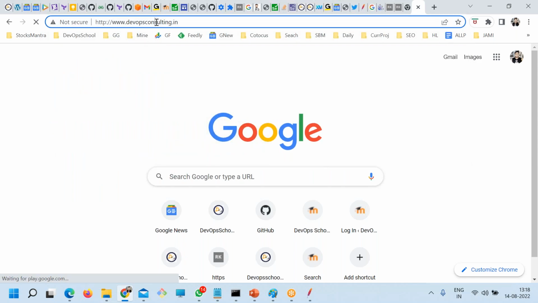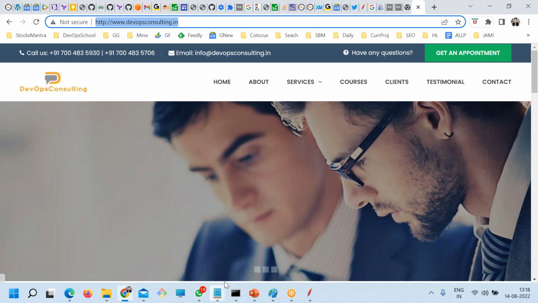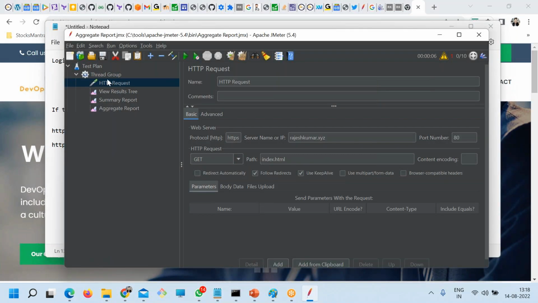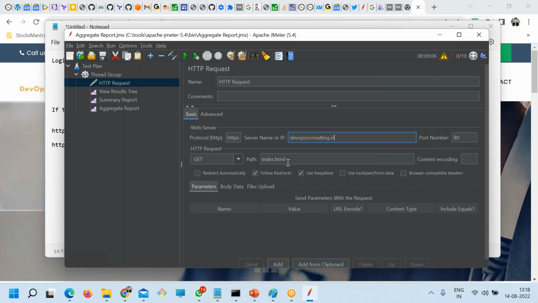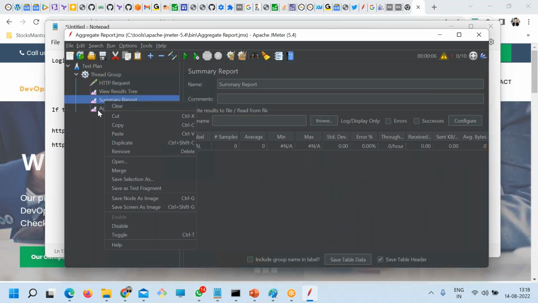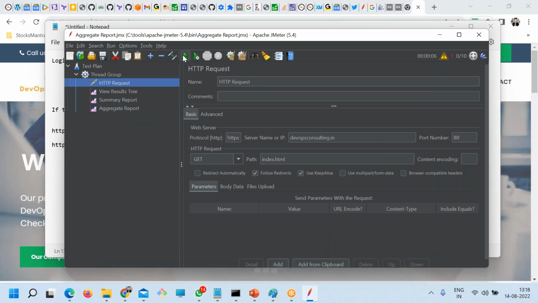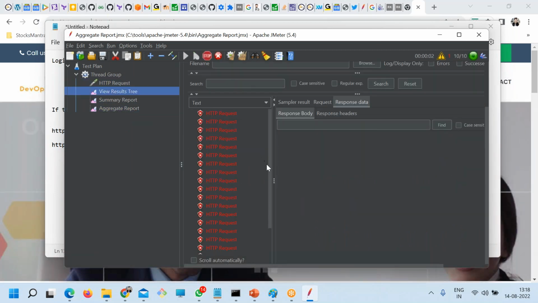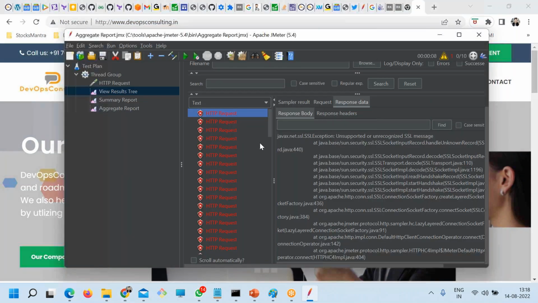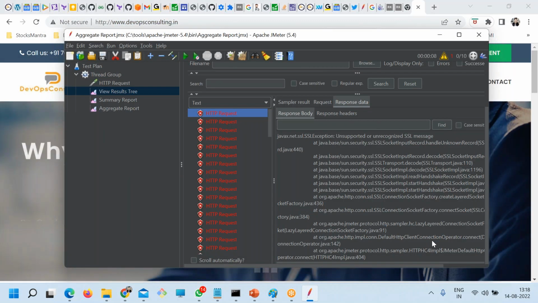Okay, so this is the output. It's HTTP. So now I'm changing this here, port 80, index.html, save it, clear that, and run this. My God. Okay, so I think it's not a problem with the endpoint. There's some problem with SSL. So let me fix this. Let me pause this recording for some time.